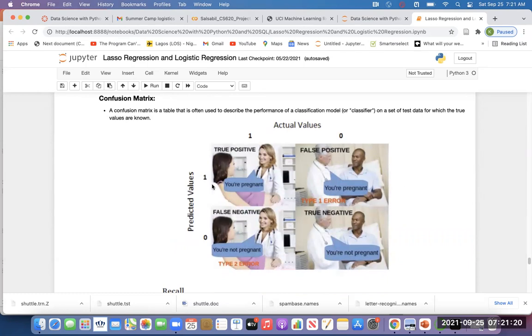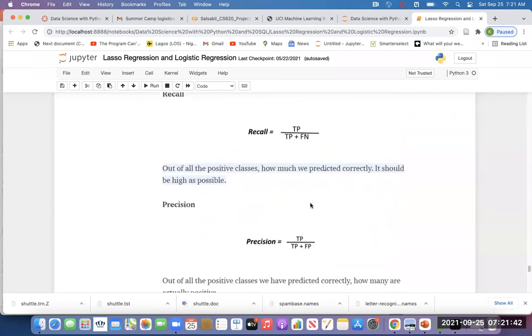Out of all these positive predictions that the model makes, how many are truly positive? That's why it's true positive divided by true positive plus false positive. That's what precision is calculating. Is precision clear?